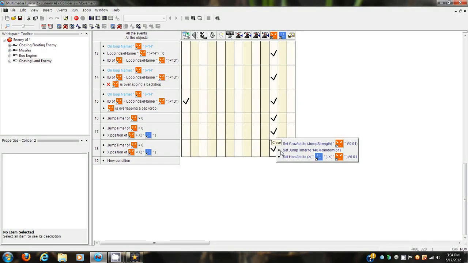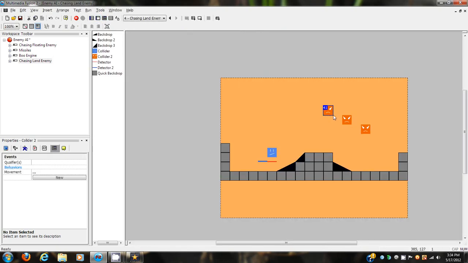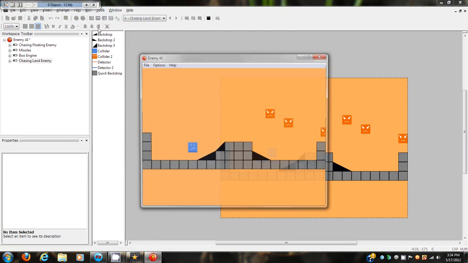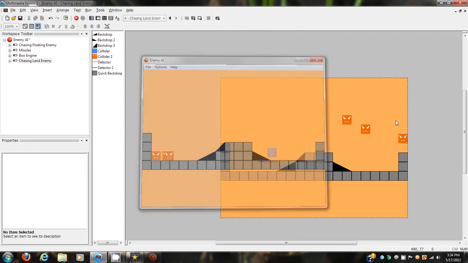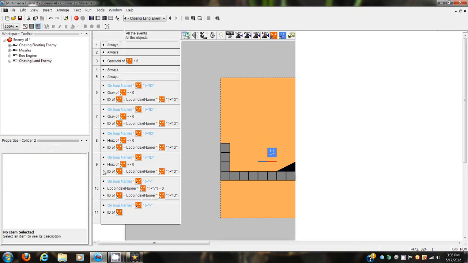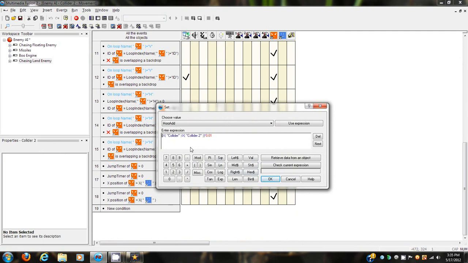Now we can start using some interesting equations here. One of the problems with this kind of thing is if you have an enemy way over here and it senses you over here, it'll jump all that way. And you may not want the enemy to be able to jump that far. So we can put a limit on this just by using those max and min equations. So let's put all this in parentheses. I'm going to go back to the beginning, and my computer made a weird noise, and put, okay, so this is a negative number, so we're going to put the max.